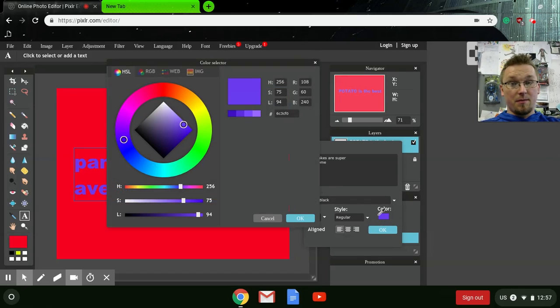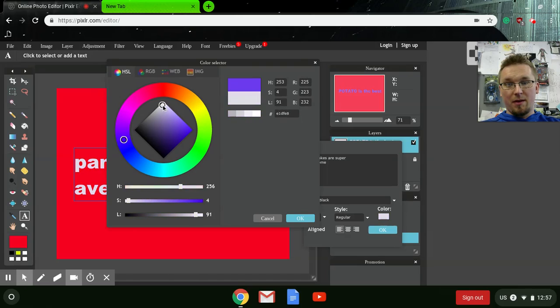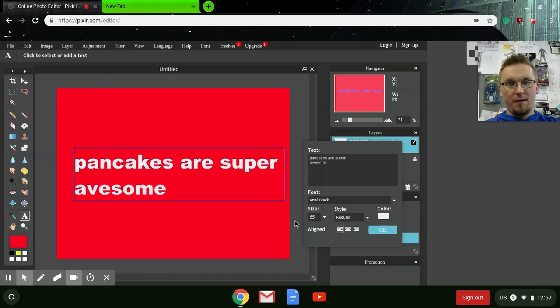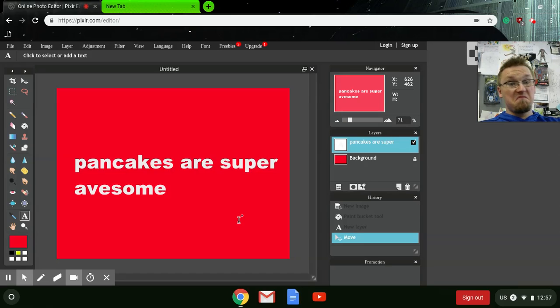Okay, let's change the color to something less horrible, to white. And here you have the option to make the text, and then I'll hit OK. And here we go. That's how I showed you guys how to change the color, how to draw some shapes, and yeah, that's some great stuff. You can work with that stuff. Okay, so keep that in mind.